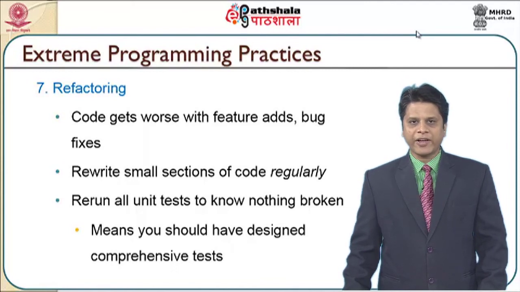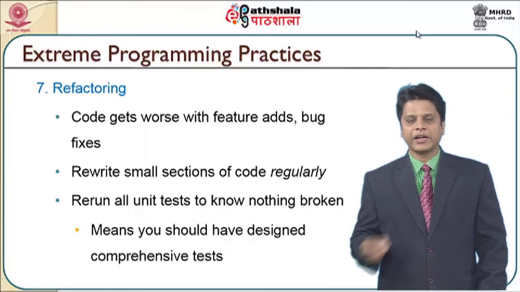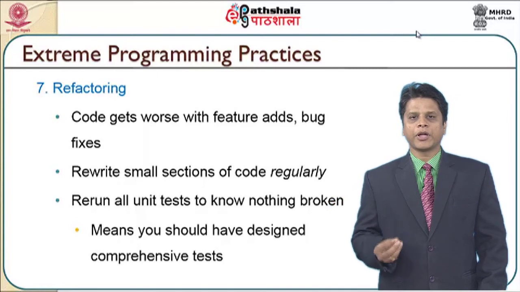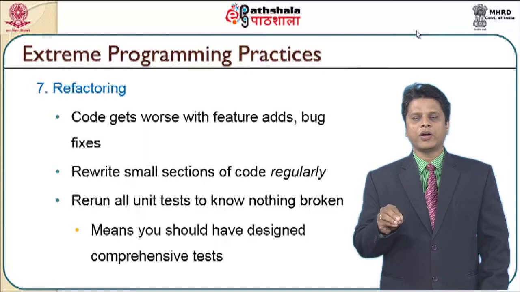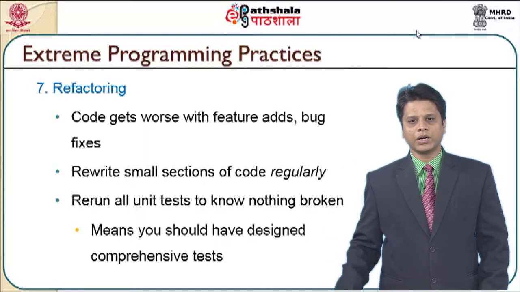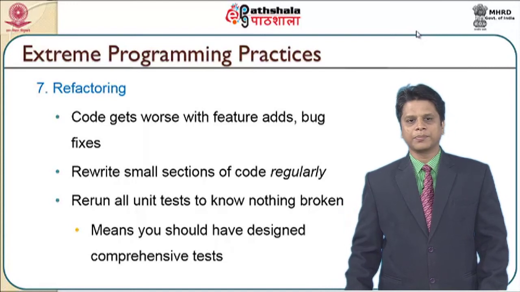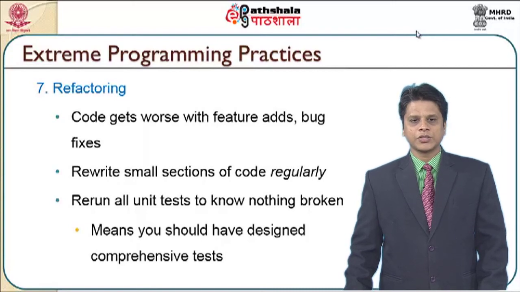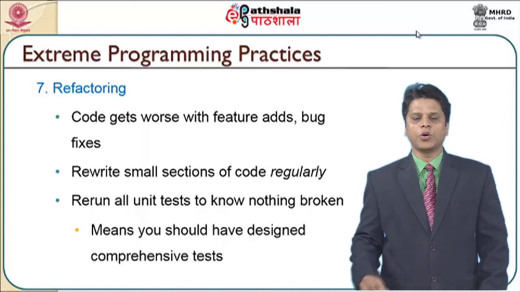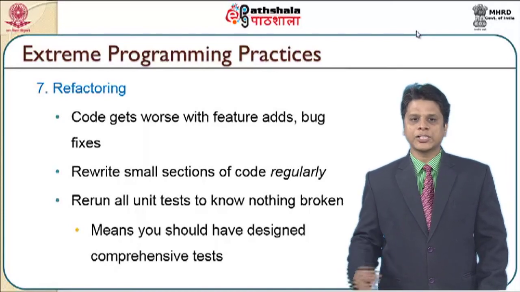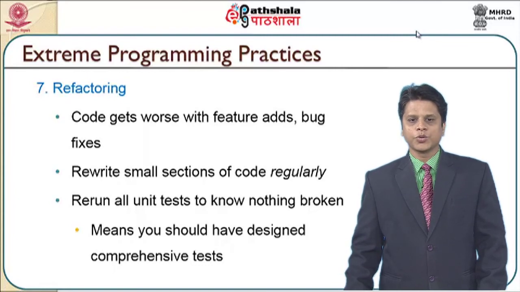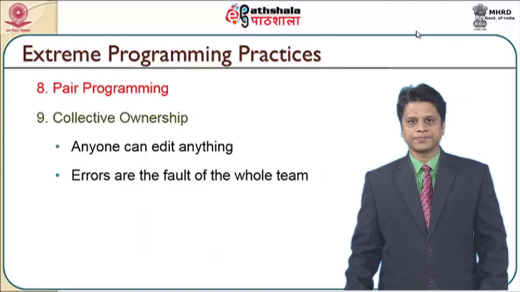When we are about to refactor, code gets worse with add-on features. As and when I provide more features, my coding becomes worse, because I cannot insert every line of code in between, although it is being viewed by my peer reviewer or my pair programmer. So, difficulty arises during bug fixes also. So, please rewrite small sections of the code very regularly. Rerun all unit tests to know nothing gets broken. It means you should have designed comprehensive tests.